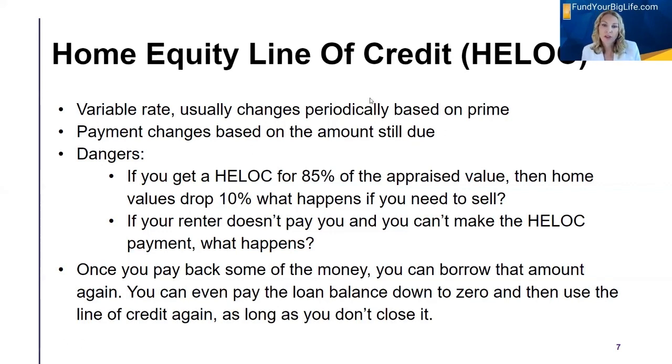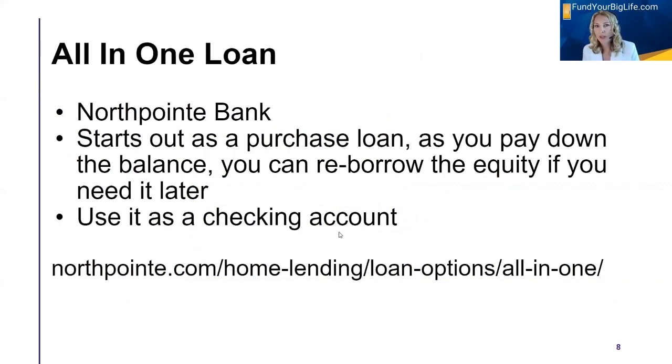Can you get a HELOC on your secondary home? Well, here is one option for that. Yes, you can. And you can also get something called an all-in-one loan. This is a product that I first learned about a year ago. I was working with someone at North Point Bank, and they said, have you heard about our all-in-one loans? And I said, no, I haven't. Tell me about that. They said it starts off as a purchase loan, and as you pay down the balance, you make your monthly payments, you can actually reborrow the equity if you need to use it later. So it starts off as a purchase loan and turns into a HELOC after closing. And you can use it as a checking account. And you pay each month, just like with a regular HELOC. You have your monthly payment that you make, but you pay on the balance that's still owed to the bank.